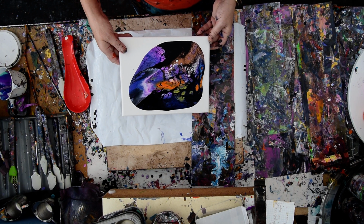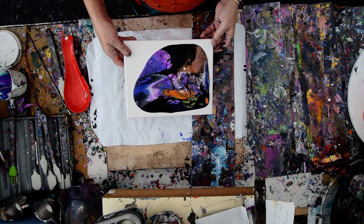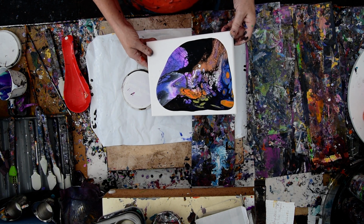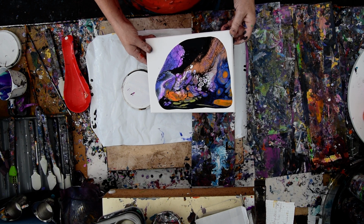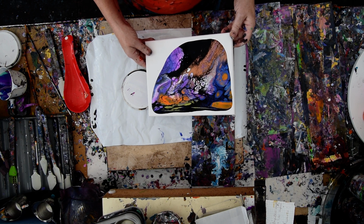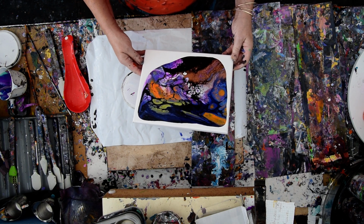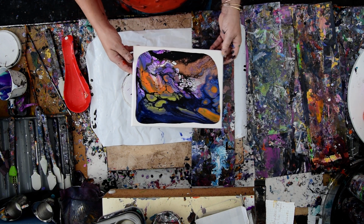I'm going to be a slow tipper for a change. It's a big change. Just going to let all of this get as close to the edge as I can. This is really different. Nice cells though. I believe the cells are probably because there was black enamel in there.